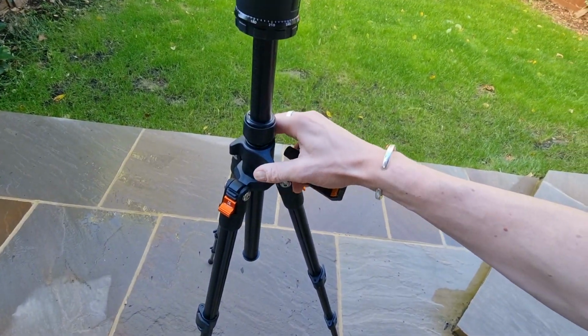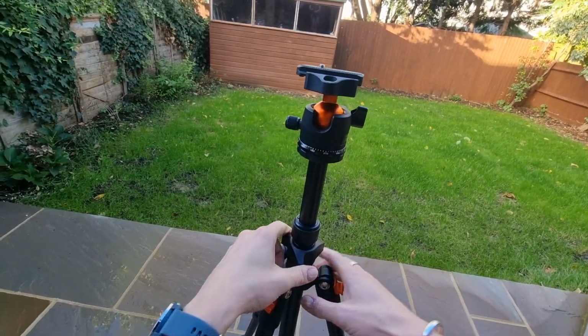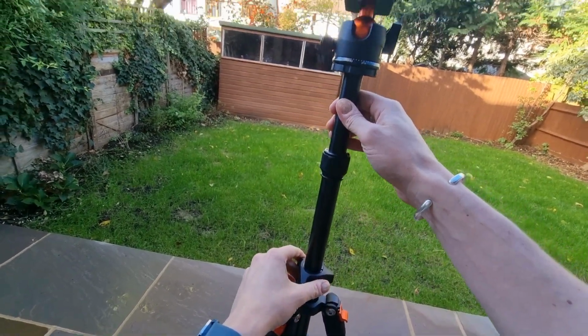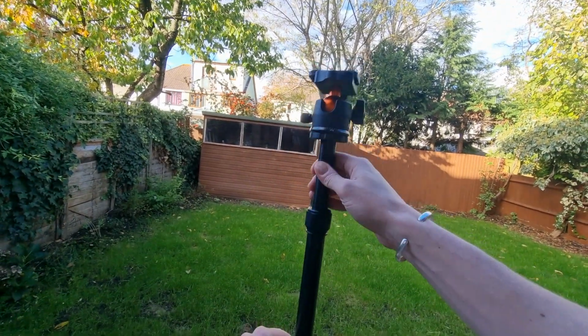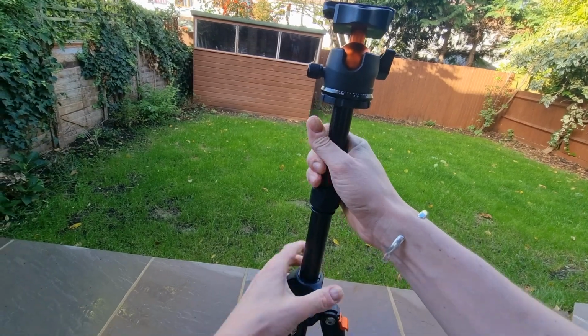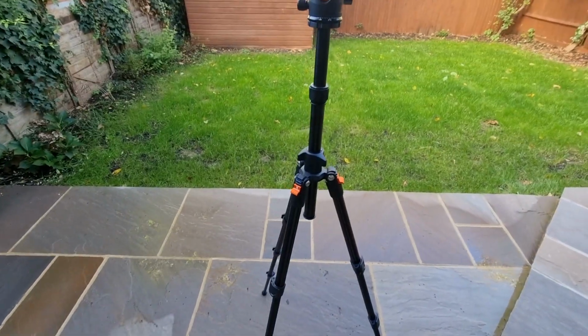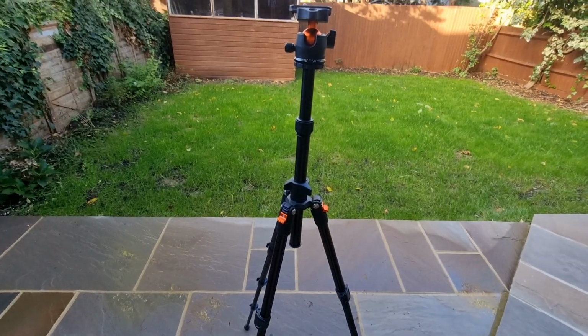You can also, I've screwed this on quite tight, but you can undo this, and as you can see, you can move that up and down as well, and then screw that in. But really, really easy to set up, really easy to collapse as well, and overall I'm really happy with the K&F Concept tripod, and I would strongly recommend it.